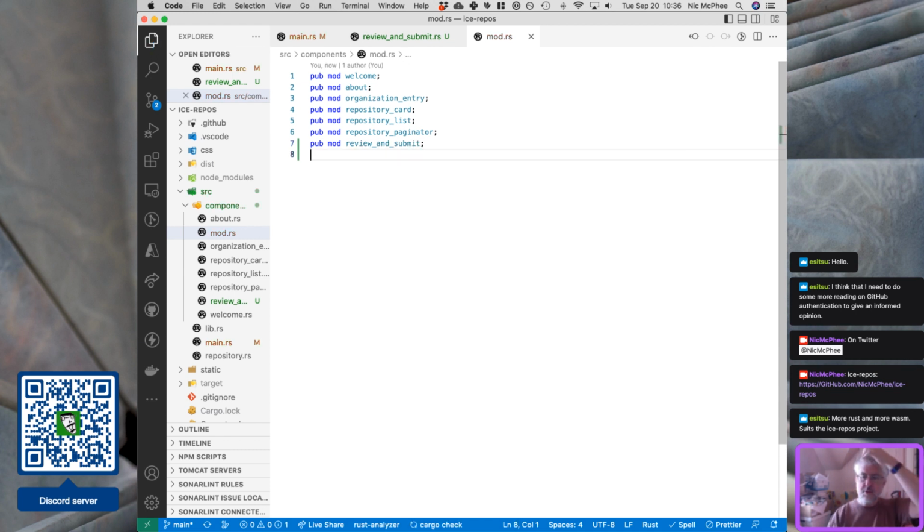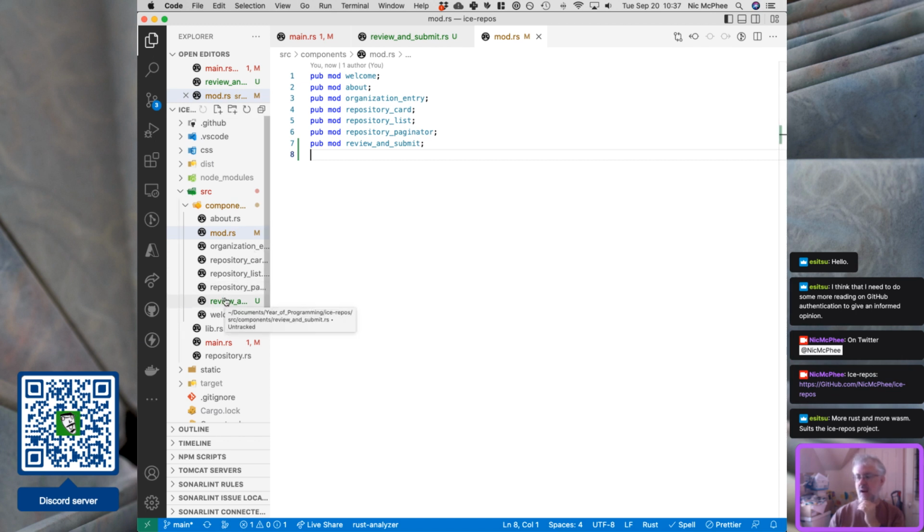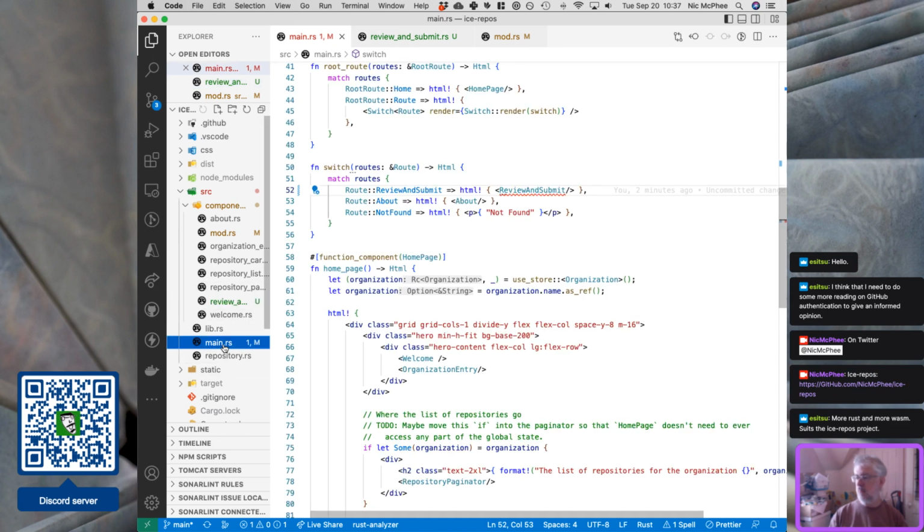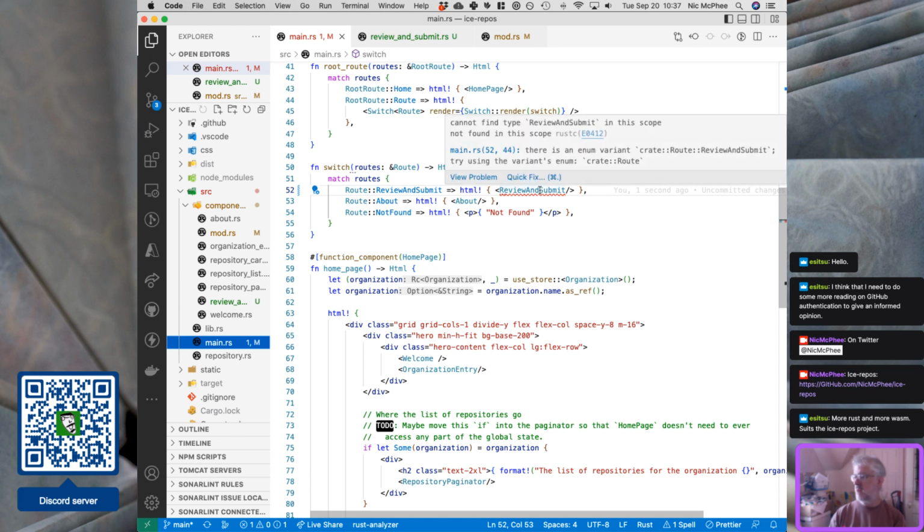And am I correct in assuming, for people that know more Rust than me, that there isn't a simple way to just star all of this stuff, like grab everything in the directory? I don't mind listing them here, but it does seem mildly tedious. I haven't looked into it, but I don't know if there's a way to make that less weird. So now this is not happy.